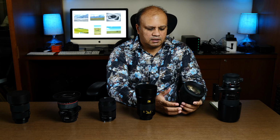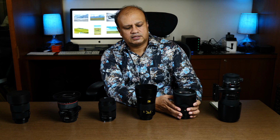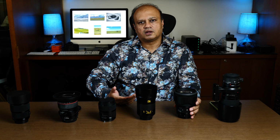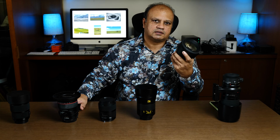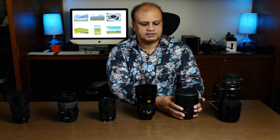If you're looking for a portrait lens, definitely highly recommended the older HSM version, the Canon EF mount. If you're using Canon, I don't think there's any RF equivalent to this right now. But yes, the newer version has just come out for the L mount and E mount, and that's the DGDN version. So if you're going mirrorless, that's probably the way you should go. Or if you can get good deals on a used copy of this lens, I would definitely suggest you go for this, because I don't see anybody using this for filmmaking. So you definitely don't need the continuous autofocus feature that the mirrorless cameras offer, and it works pretty fine with the Canon DSLRs. So it's a very good lens, so good I don't see any reason to change this lens for the near future.